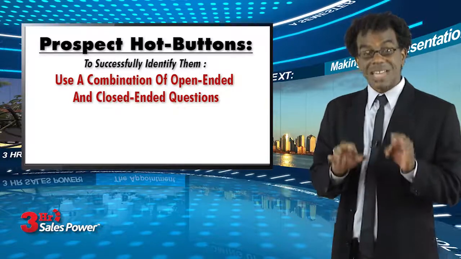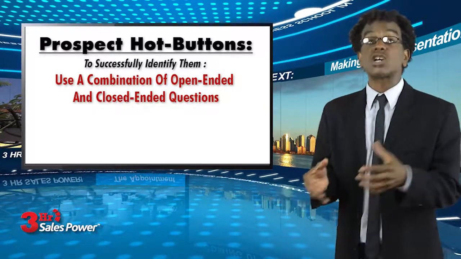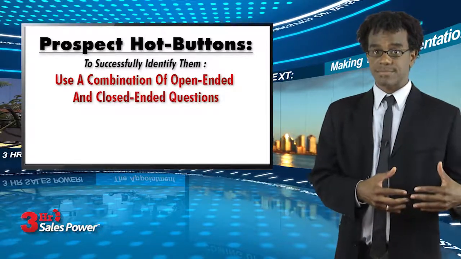To successfully identify hot buttons, use a combination of open-ended and closed-ended questions. The better you match your questions to your prospect style, the more you'll be rewarded for your efforts. Experienced relationship salespeople quickly create a level of comfort with their prospects that results in greater rapport and increased trust.